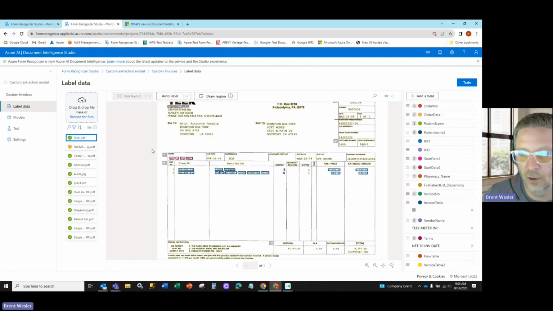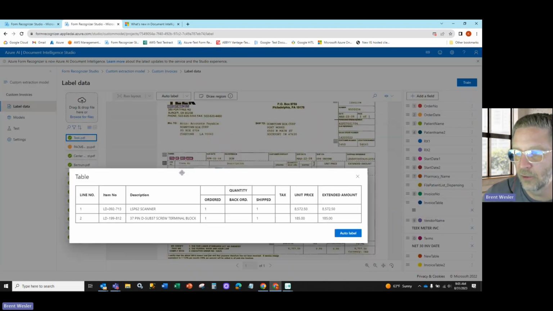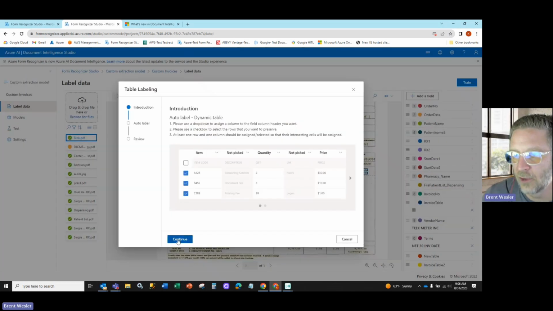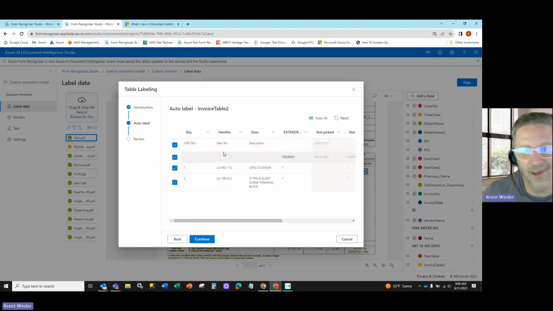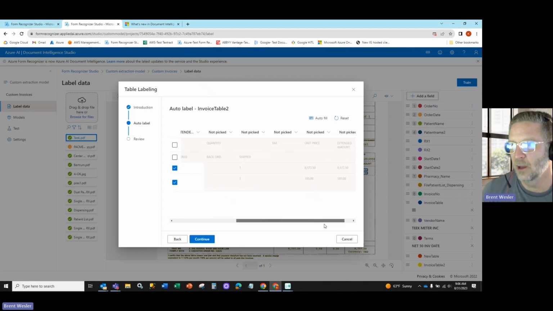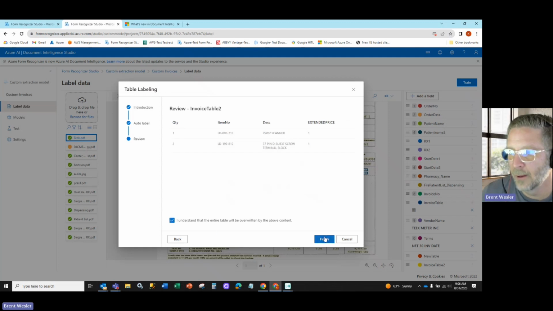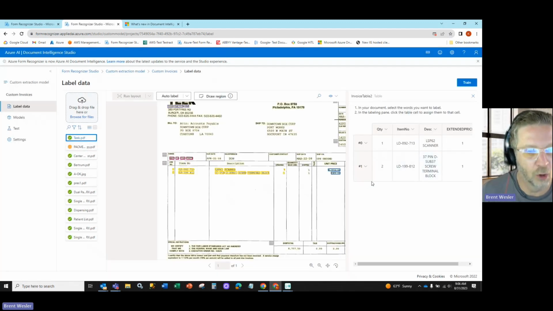Here's another example using multi-line. So again, we click. You're going to notice in this case, there's some deinterlaced lines. This quantity kind of screws things up. So when you get to the auto label, say invoice table, you're going to see here when we do that, it's pulling in the header information as the actual row of data. So we don't want to do that. So we can actually uncheck those items. And you can see here, if we scroll to the right, you notice that the bottom 2 lines. So by doing this, it allows us to have a little more control over the output.